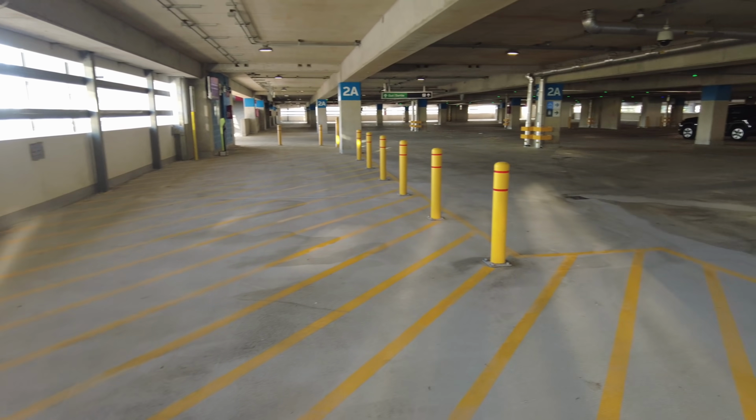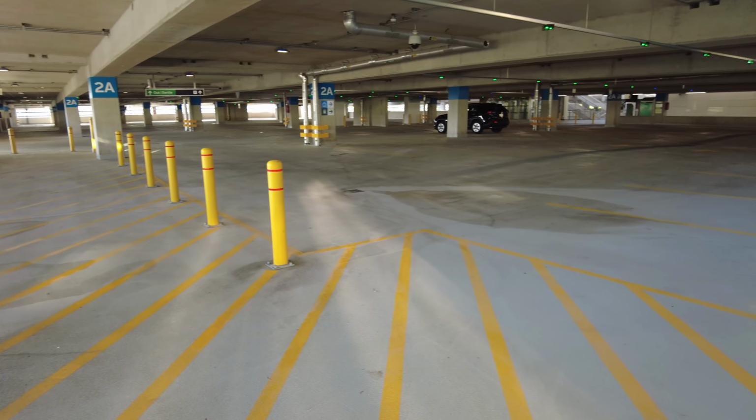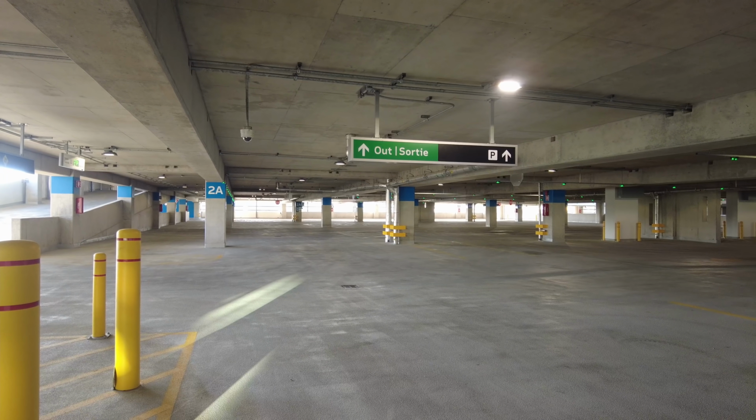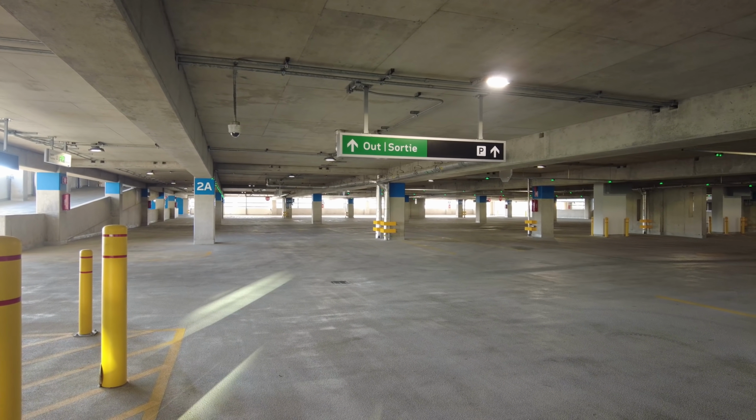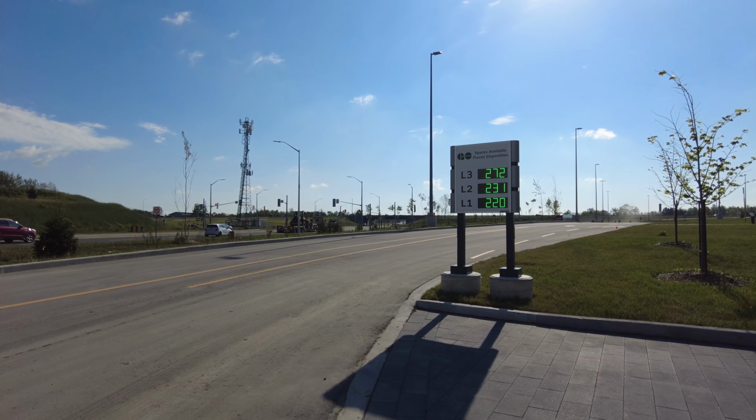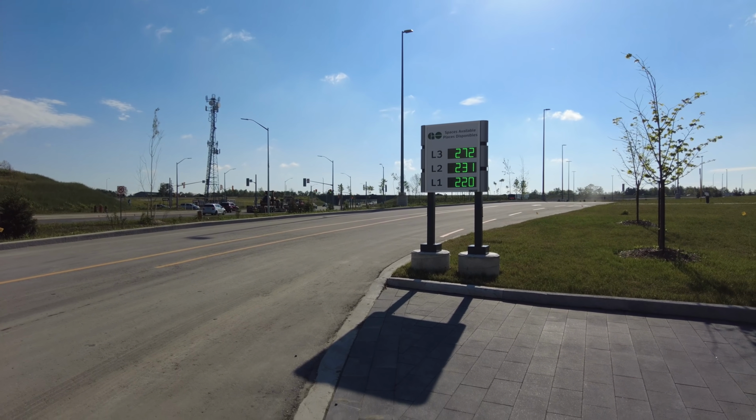Once you arrive within the parkade, which you'll probably do, since I doubt the 700 plus spaces in it will be completely full anytime soon, you'll notice lights above every stall. These indicate which stalls are occupied, making finding a spot easier, as well as providing data for a sign outside the garage which shows the number of available spots.